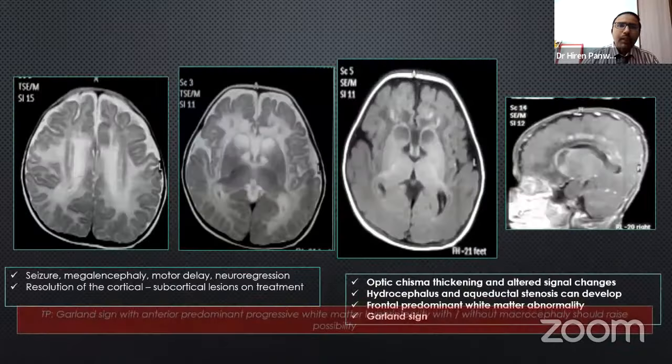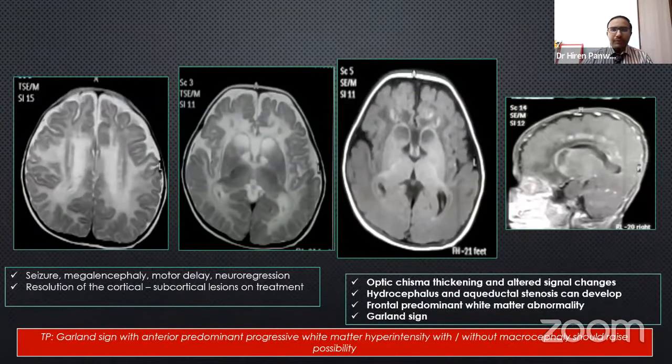There's a long list. Then, moving on to another disease which can be diagnosed on MRI is this condition. The child presents with macrocephaly, neuroregression and motor delay. The classical finding in this child is symmetrical areas of white matter hyperintensity, with more predominant involvement of the frontal lobe as compared to the parieto-occipital region. And you can see that there is hyperintensity and almost swelling and cystic-looking areas of the caudate nucleus, as well as some portion of the putamen.